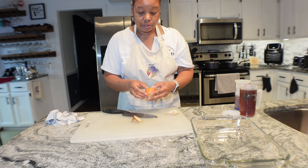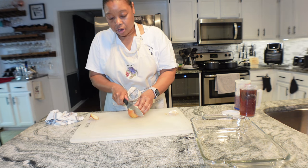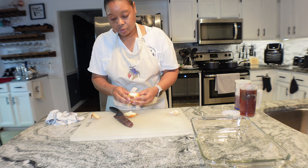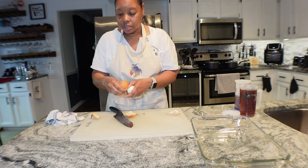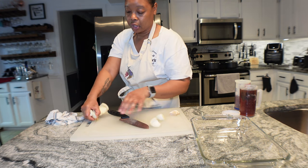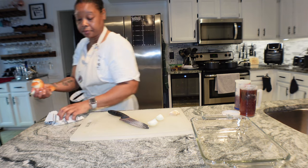This onion is not the greatest. Wasn't I just talking about onions and how bad they were from the store? This one, I have wasted half of this onion because it's no good. Look at that. This produce is horrible, man, horrible. All right, let's go get another onion.